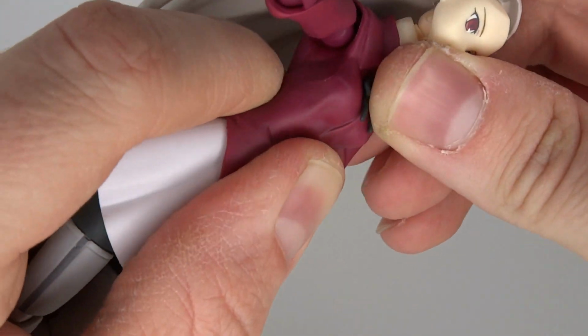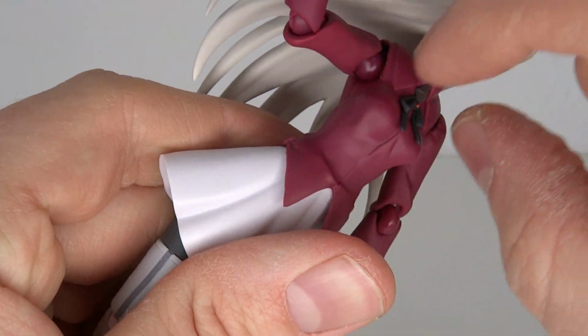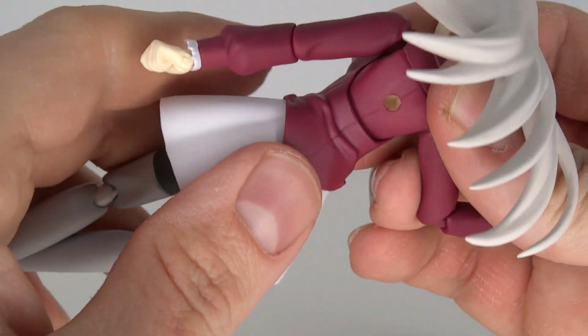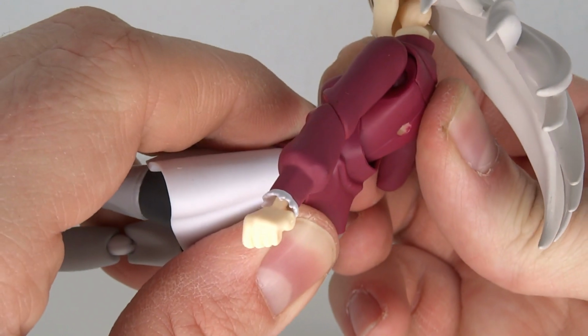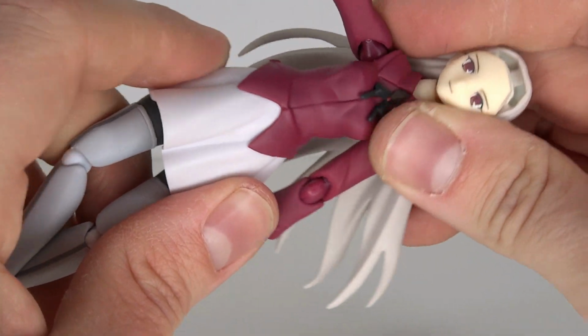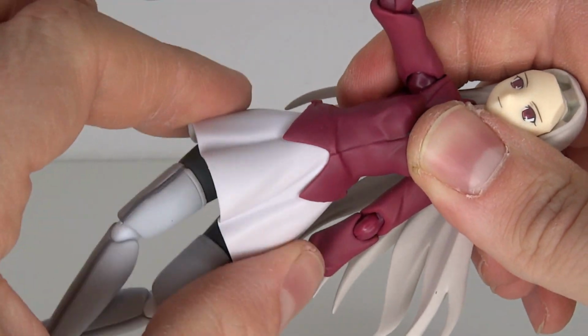Well, I mean, there's this weird joint they kind of do, where the entire torso piece over here is soft plastic, but you kind of have somewhat of a hinge in the back, but it's not really doing anything. I've had this recently a lot. You can move it forward, but as soon as you let go, it goes back. So it's not really accomplishing anything. So let's focus on the articulation on the lower part.